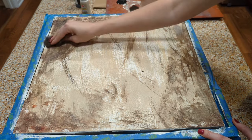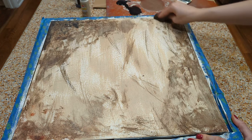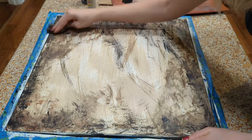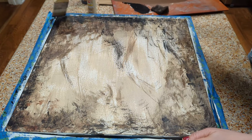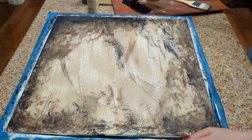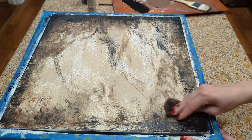I have a vision of this having very dark corners and kind of smoking towards the center, if that makes sense. Kind of like another piece I've already done. I know I'm going to go heavy with black on the edges and corners, so I'm just layering colors on there knowing I'm going to go darker and darker on those outsides.